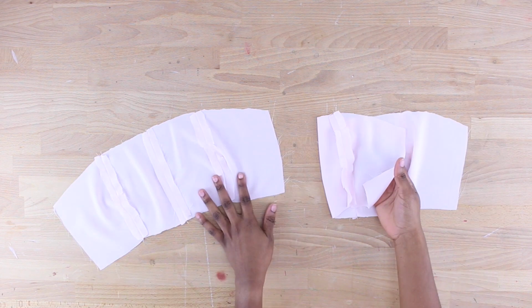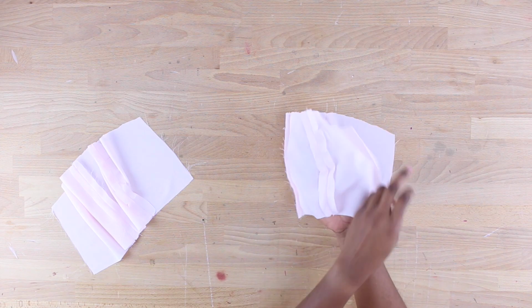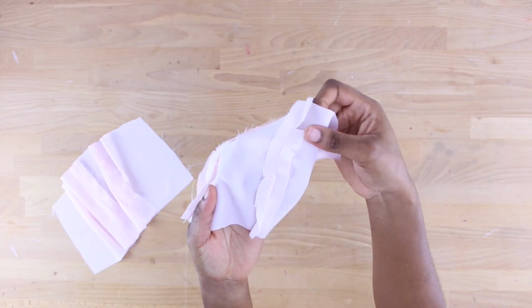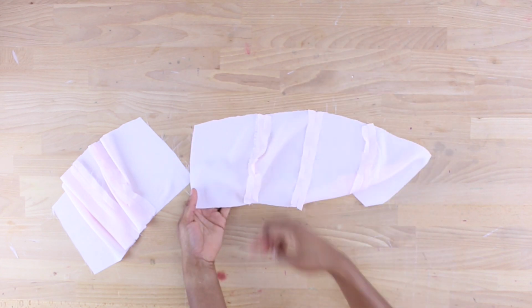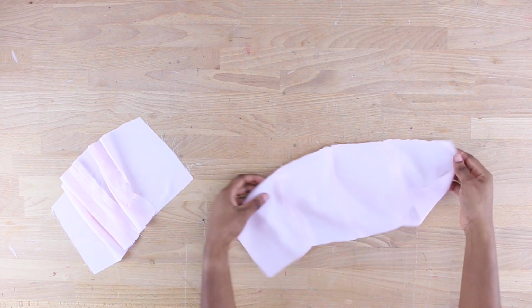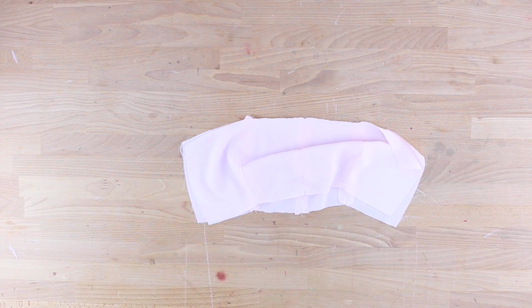So after sewing it up, you want to make sure to also sew the lining piece as well. So I also cut open these seam allowances just so that bust point could lay better when you press it out and it's not puckering too much. So now we have our two front pieces, and then we're going to attach our back.